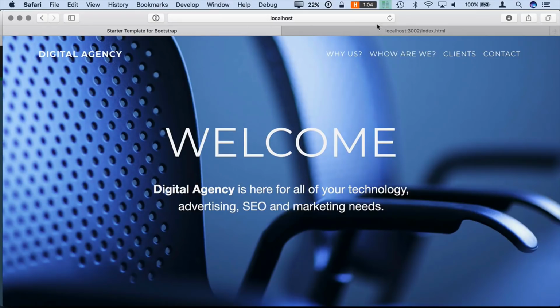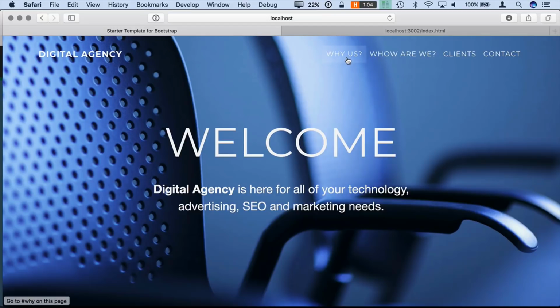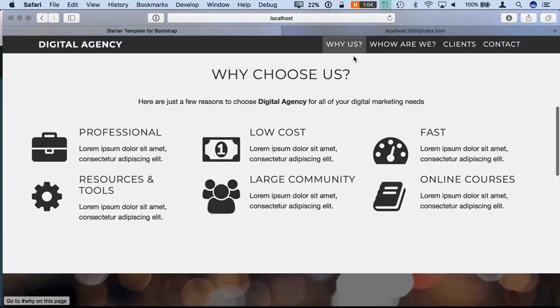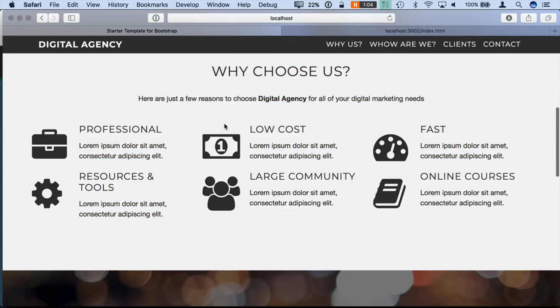We're moving into the why section. What I mean by that is the why us. So the text up here in this navigation, we actually will need to do a little bit of changing. You can see ours is a little bit different there. But if I click, that's where our scrolling kicks in. So I move down here to the why us section. This is the area we're going to be building out now.